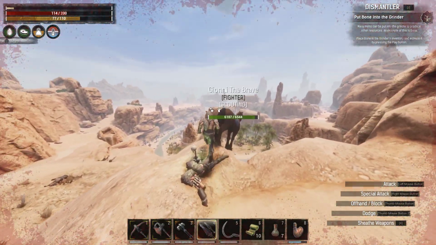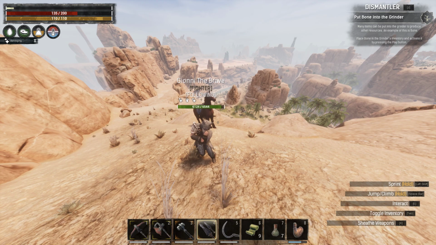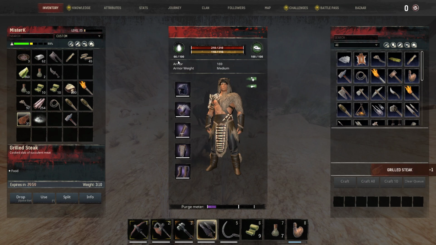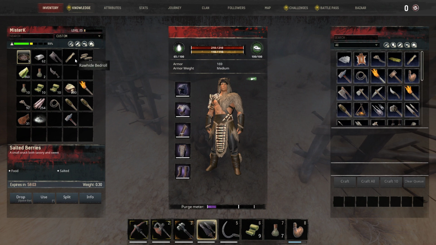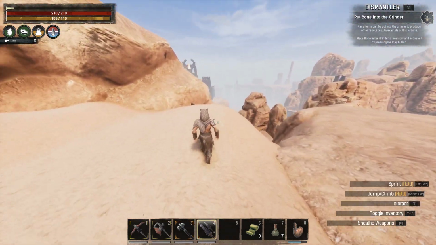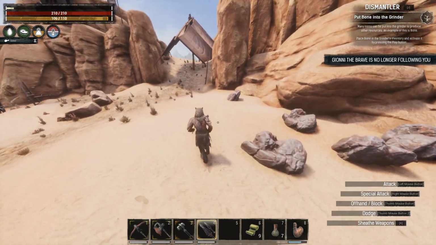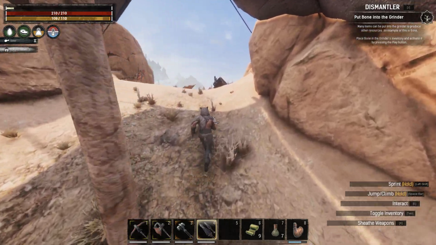Okay, Johnny the Brave. Follow me. My God. Your faith in my skills is, yeah, it's encouraging. Okay, maybe we should have gotten a bow first. Anyway. And let's avoid that trip again. So let me drop the bed. Building is not about here. Okay, let me drop the bed there. And let me keep Johnny here, while I go up there and scare the archer.